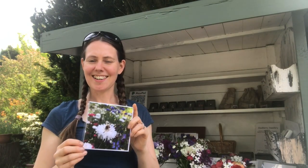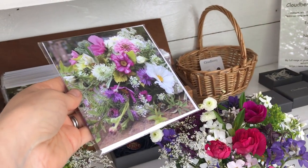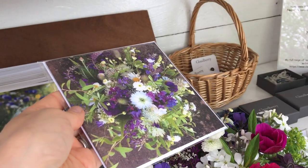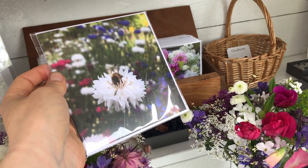I have my own greeting cards which you can buy from my website, but they're also available here on the stall, and they are just lots of my favourite pictures of my flowers. It might be bouquets or pictures from the flower patch, and sometimes it's really nice just to have a pile of blank cards at home ready to send somebody when you need them. I really enjoy taking pictures of my flowers in the garden, my bridal bouquets, or any nice bouquets I've made for a customer — the challenge is always finding enough time on a wedding morning to take some nice photographs.